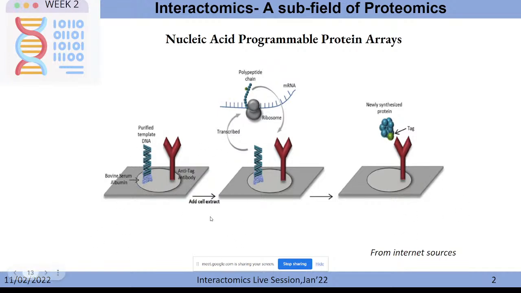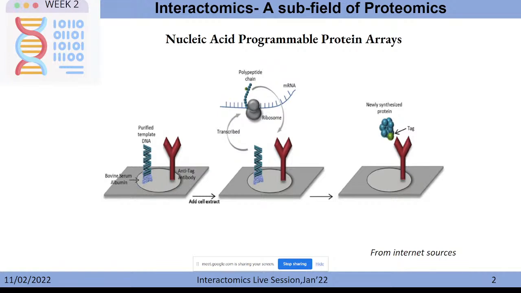So here we will take the purified DNA template. As we have seen in the lecture, you need to have those genes, and the proteins corresponding to each gene in one particular clone. The concept of gateway cloning is used, where your gene of interest is transferred into the expression vector, so that the expression vector can produce the proteins in the bacterial system.